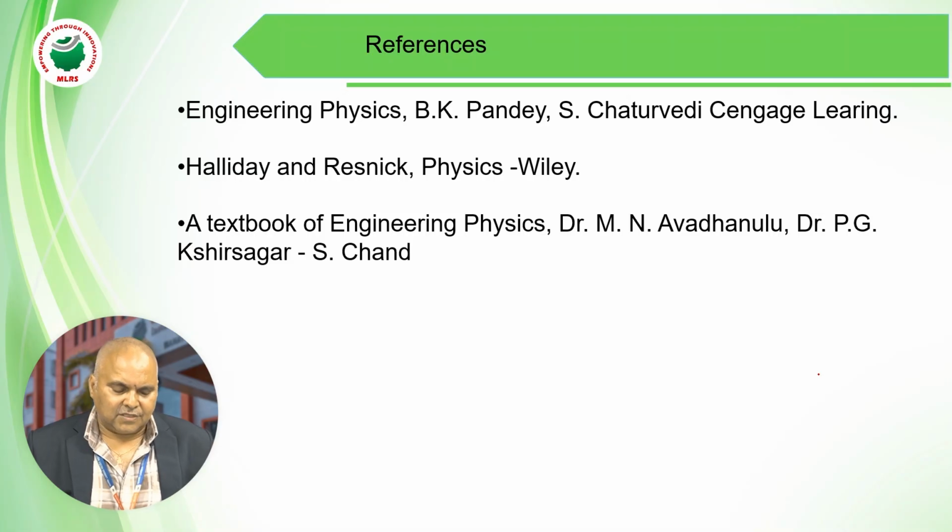So these are the magnetic classifications. Usually we took these points from these references: Engineering Physics by Pandey, and Halliday and Resnick also. They are very old authors. There are also important points in magnetic materials, and a Textbook of Engineering Physics. Engineering students use these types of books. So thank you.